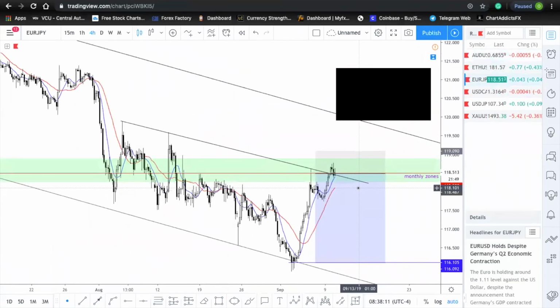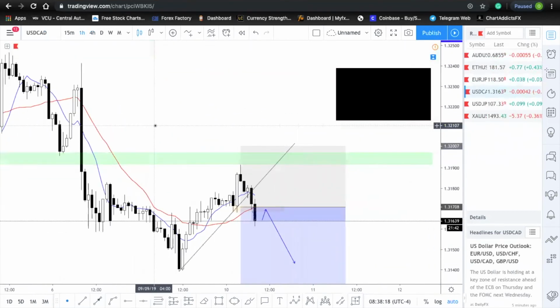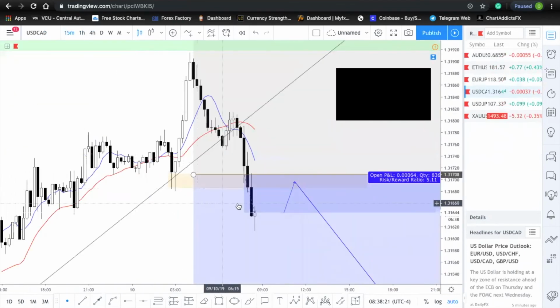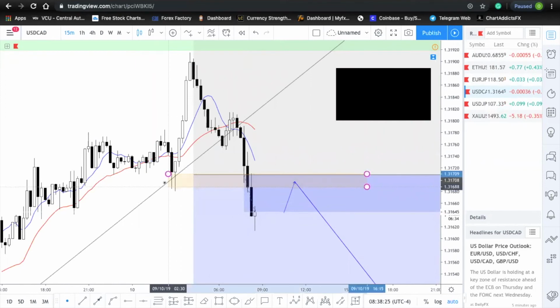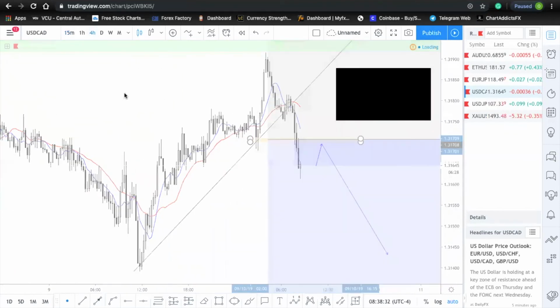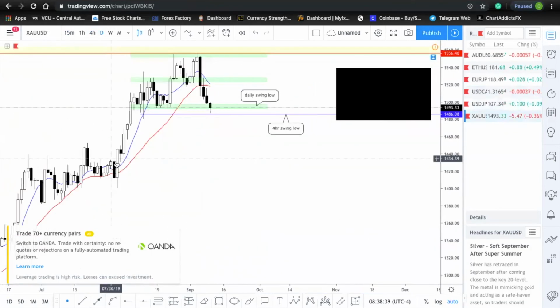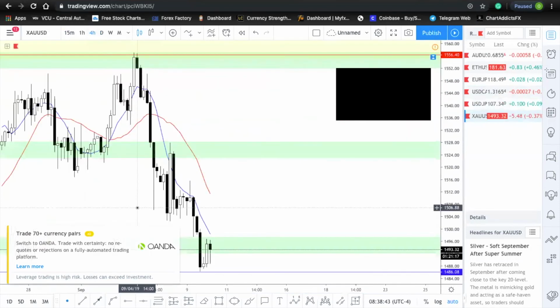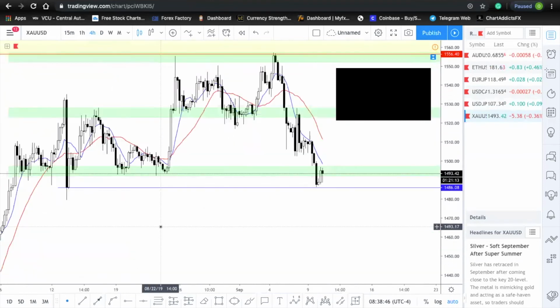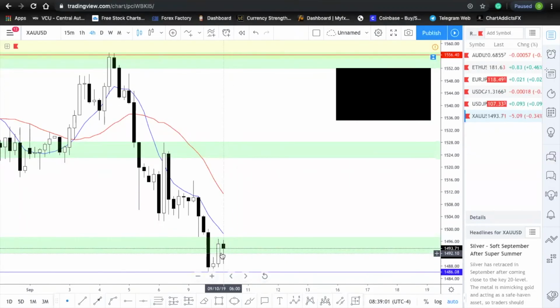Definitely pay attention to these setups. I like AU, Euro JPY, USD CAD. If you guys aren't in a sell, I don't know what else to tell you. It's like you need green lights, flashing lights to get in. But if you haven't gotten in, that's not a problem. You can get in off this retest. USD CAD, UJ, I want to hold off for some more rejection. Gold, I'm definitely going to keep my eye on gold. It's at a support resistance, so let's see how it reacts at this zone. We had price snap down, we had that inverted morning star, and we had price push right back up. Let's see, if it closes with a pin bar, it could mean that buyers are still in this market, you guys.